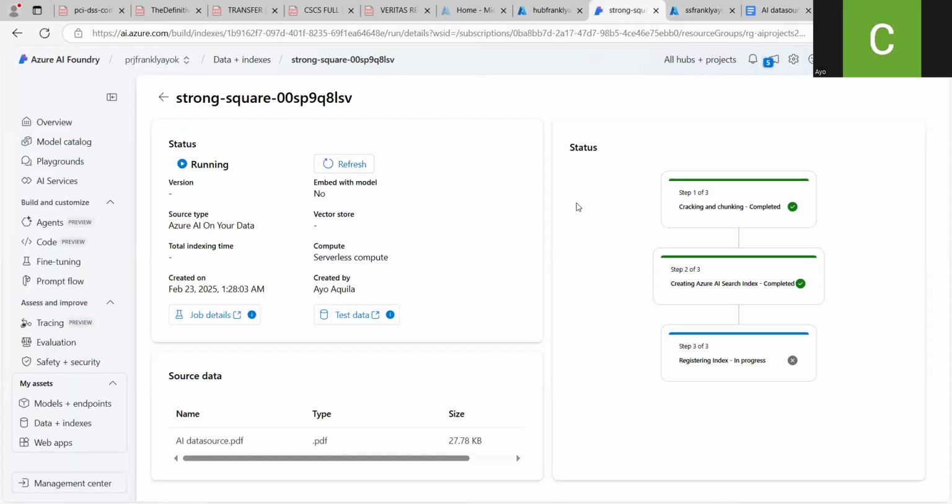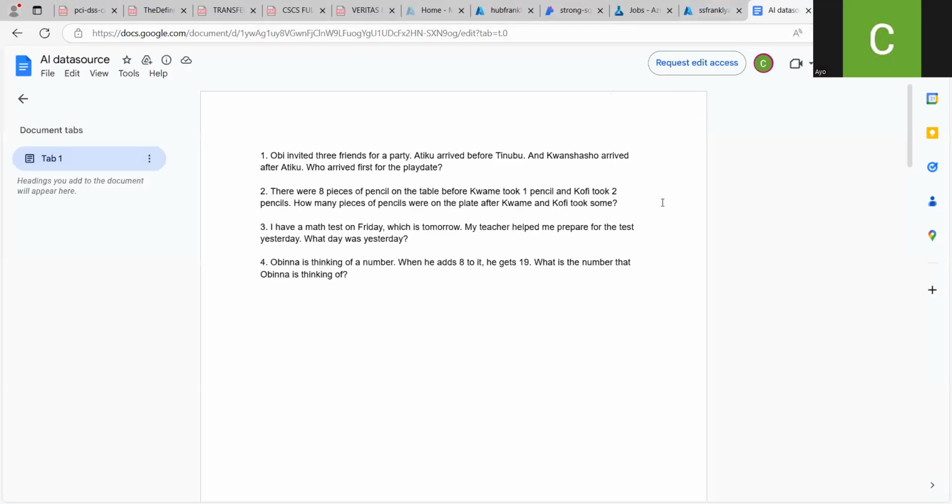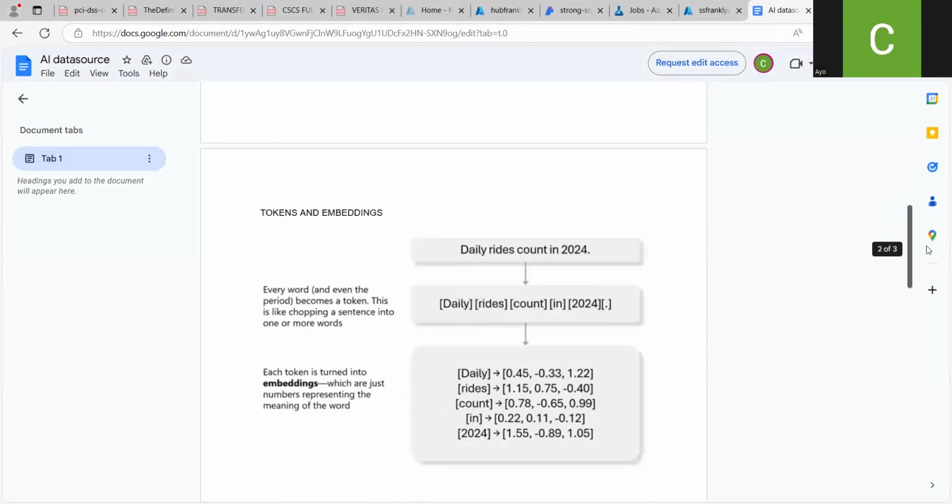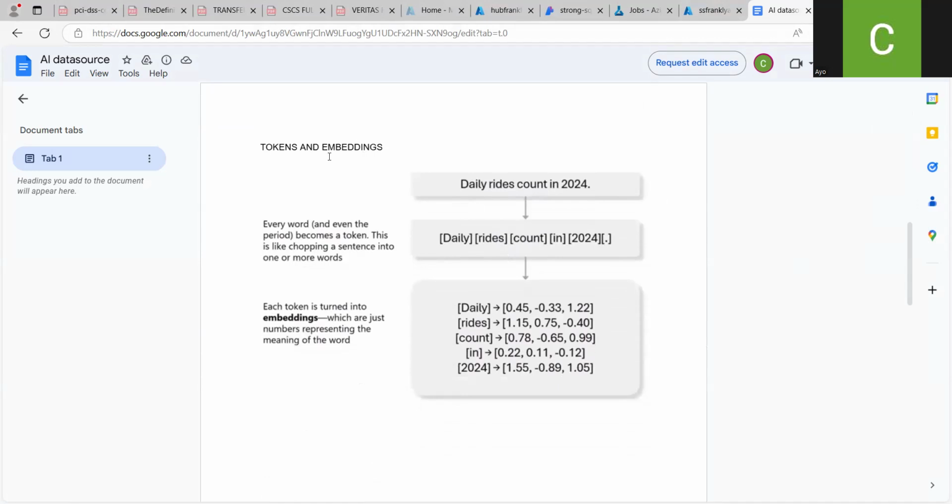Okay. So we're in step 3, registering, and it is finally done. And one thing I didn't say is that if you want to check out what is happening, we can go to the machine learning portal by clicking on job details here to take us to ml.azure.com, and we can track our search, the embeddings and the chunks, how they are divided. So what is really happening is this diagram that we have here, where I spoke about the embeddings and the tokens.